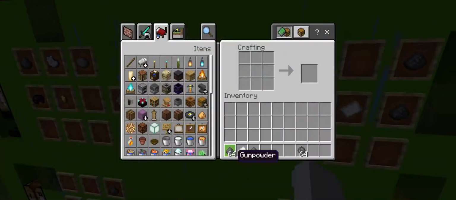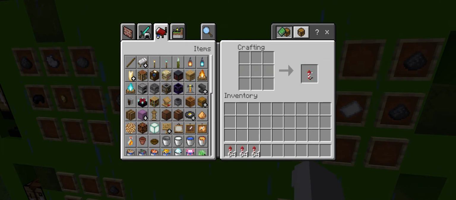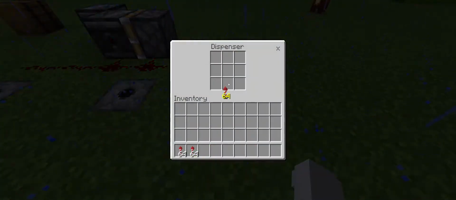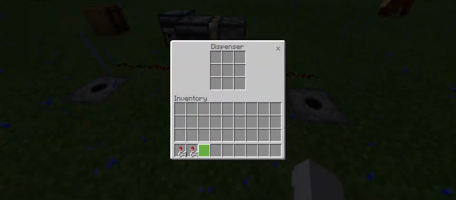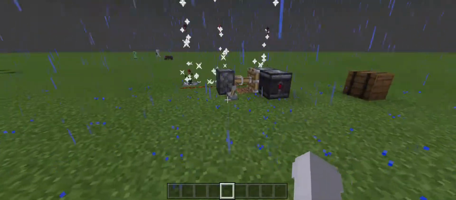Gunpowder, paper, gunpowder. Okay. Try to go here. We will put this first, and a paper and gunpowder there. Gunpowder there. Flight duration 2. And this, I will put it in here. It worked.